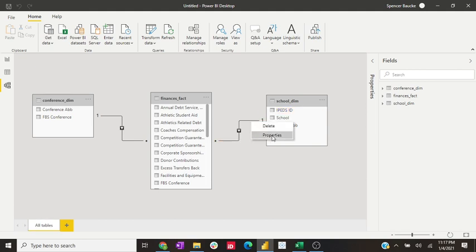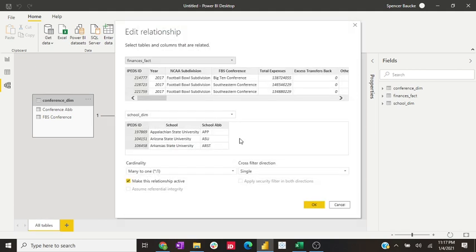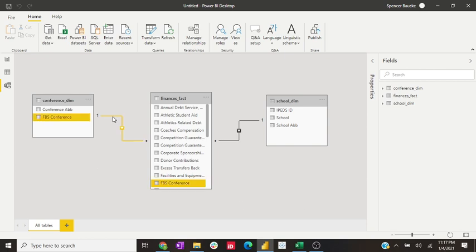So first, let's check my relationship here. My ID fields are matching. There is many in this fact table because there are multiple years per these IDs. And there is one in my dimension table. I want it active. So that is good to go.